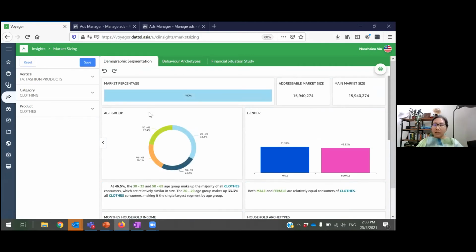So when I say it's the quick and dirty version with auto-generated narratives, this actually helps, especially for people who may not yet be comfortable interpreting the data. As I showed earlier with the persona analytics, there's a lot of data there, and it might take some time for people who may not have experience working with consumer data, or may not have the resources to sit down and do the analysis themselves.